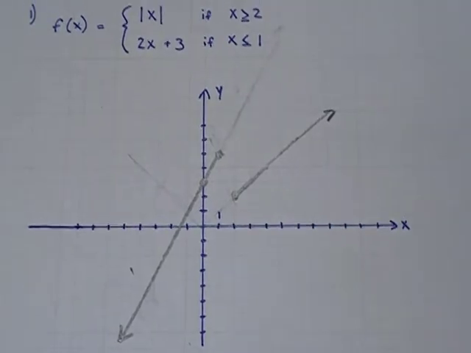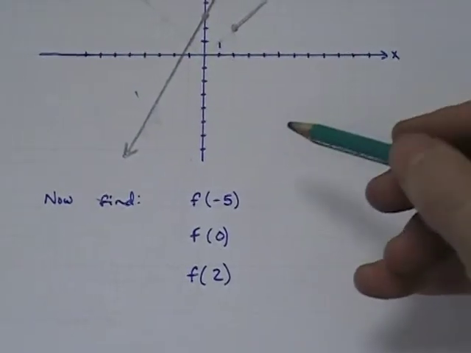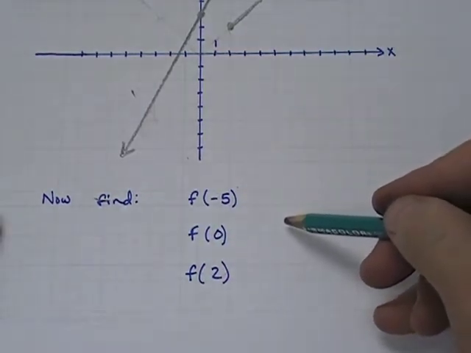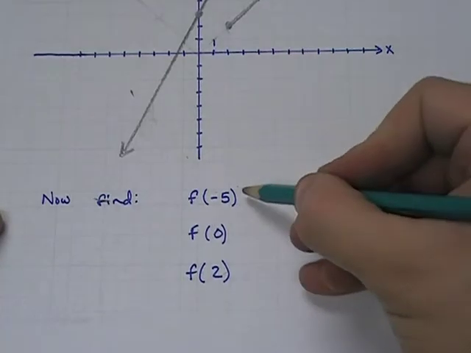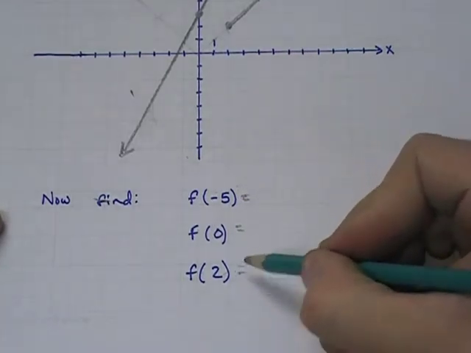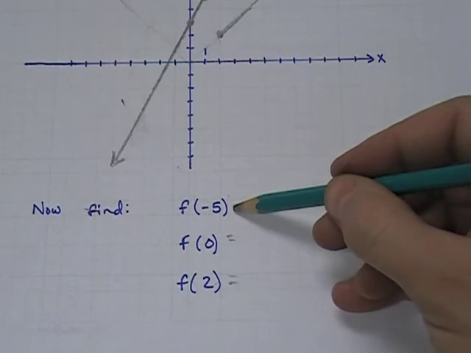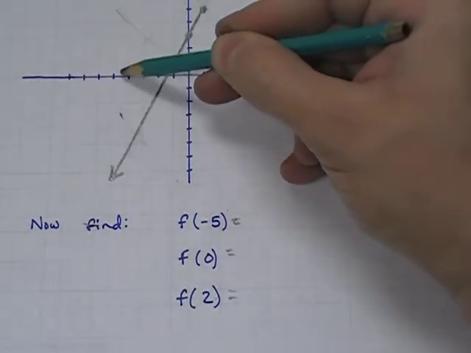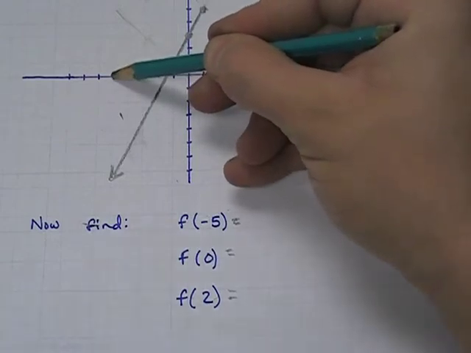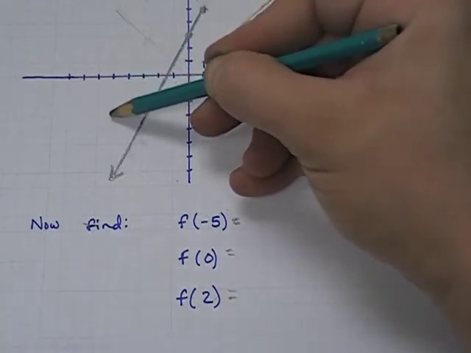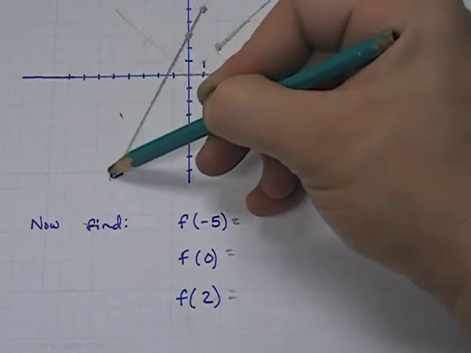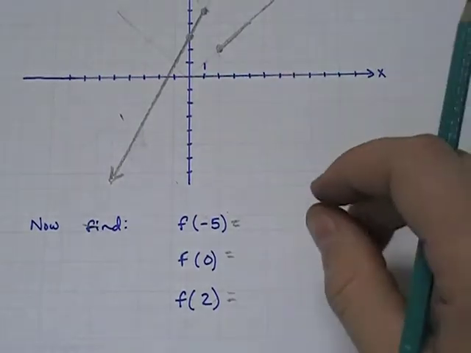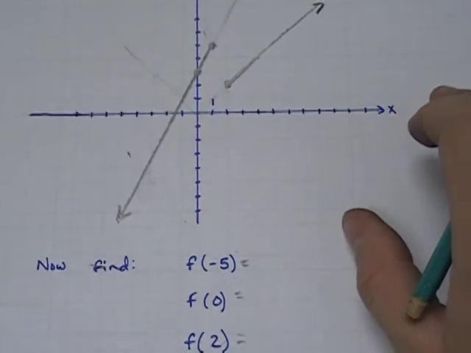There's our picture. Now, below, we're also asked to find f of -5, f of 0, and f of 2. We have a couple of options here, folks. One option, of course, is that we could take these and look at our graphs. Okay? So let's look at that. F of -5. What does that mean? That means go to x equals -5. 1, 2, 3, 4, 5. And if I do that and I come down 1, 2, 3, 4, 5, 6, 7, it looks like it should cross at about -8. But I'm not sure. Maybe my graph's not so great.